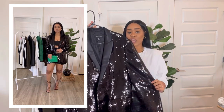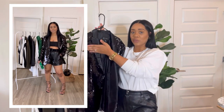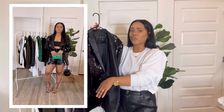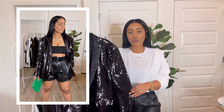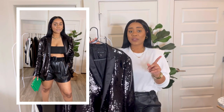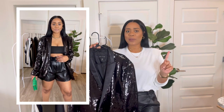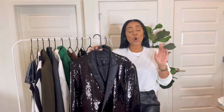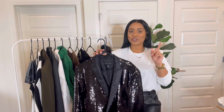It catches the light beautifully. They are black, but if you turn them the other way, they're kind of like a silver — but not that gaudy silver. It just creates that perfect sheen. I plan on pairing them with one of my Shein items, and I'm not sure if I'm going to pair them with my leather or faux leather leggings or my faux leather shorts — but let me show both of those items to you now.